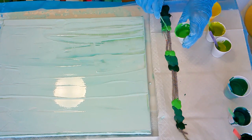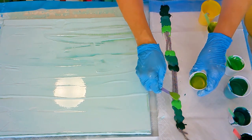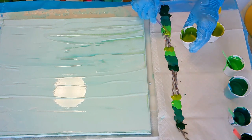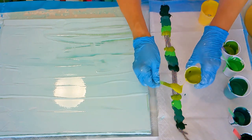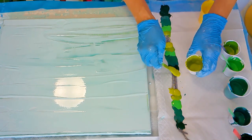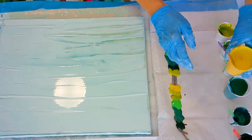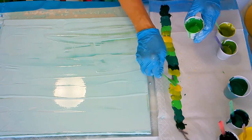So I'm just saturating the chains, making sure that they're all covered with paint. And this is Modern Masters Green Apple Metallic. And this is Liquitex Light Olive Green. And then finally, Artist Loft Metallic Lemon Yellow. And then I'm just going to add some more to fill in the gaps with the light green.